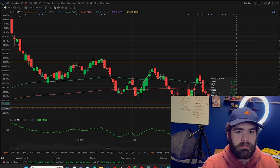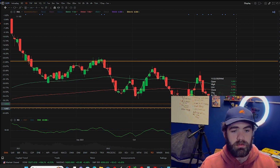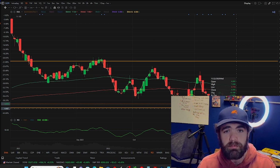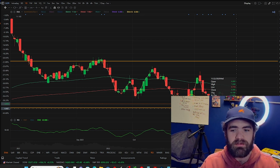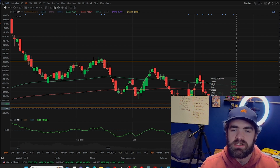But this is just using basic support, basic resistance to just get a general idea of starting to practice your swing trades. A lot of people get very, very overwhelmed, confused with swing trading. Try to keep it as simple as you can. Paper trade. Do basic strategies. You don't need to look at the MACD, RSI, the VWAP, the 290 moving average lines to make a trade. No, you don't need that. Just make a very, very simple strategy and start practicing.